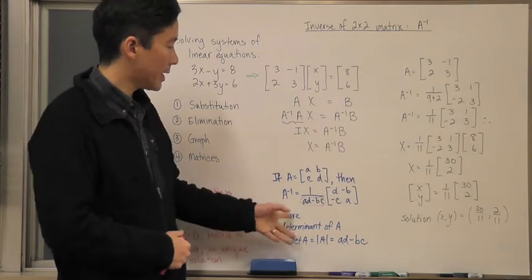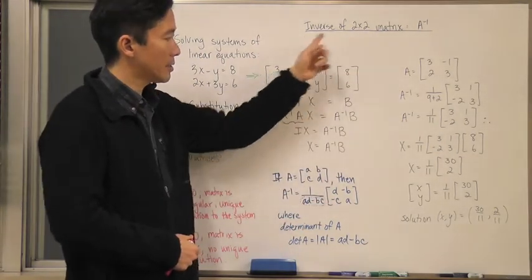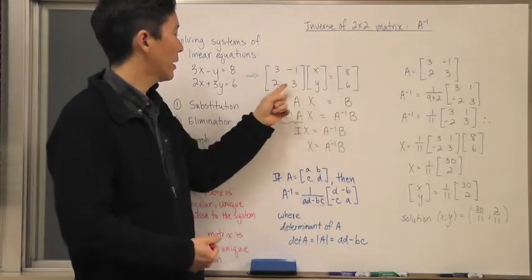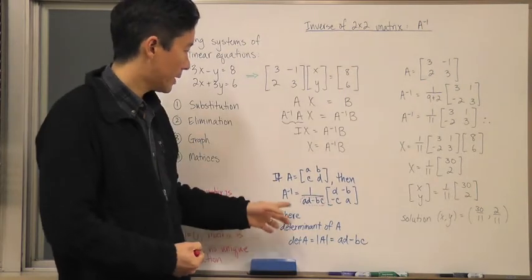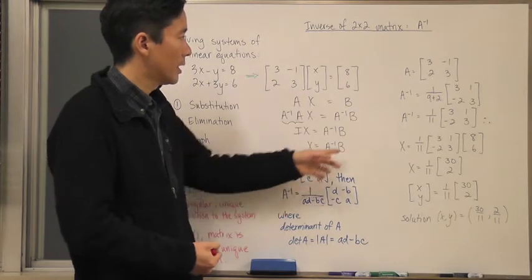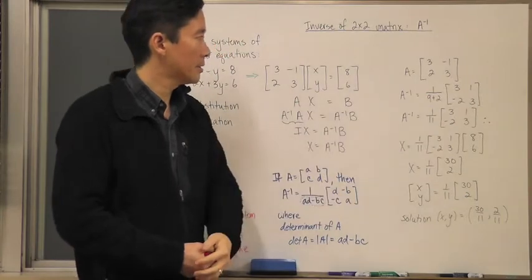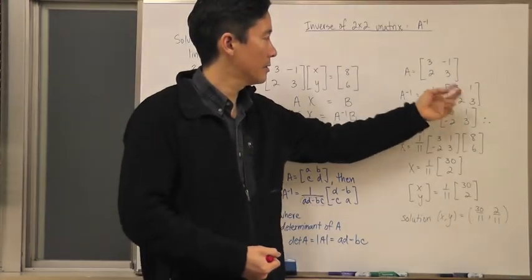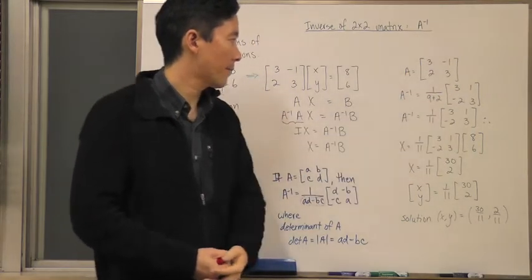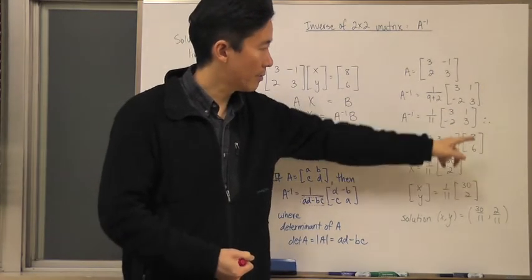So let's apply this knowledge to this particular system of equations to solve the system. We know for a fact that A is going to be [3, -1; 2, 3]. That means that if we use this formula to find A inverse, that's just going to be 1 over 9 minus a negative 2, which is 9 plus 2. I interchange these two, and I multiply by a negative both of those other elements there. So what I come up with is 1 over 11 times [3, 1; -2, 3].